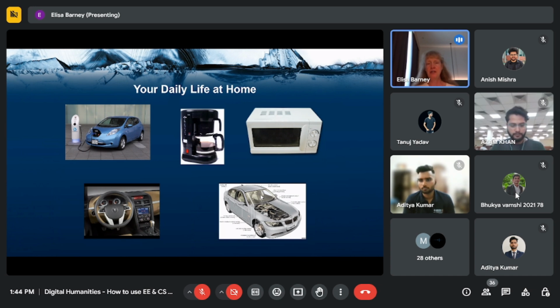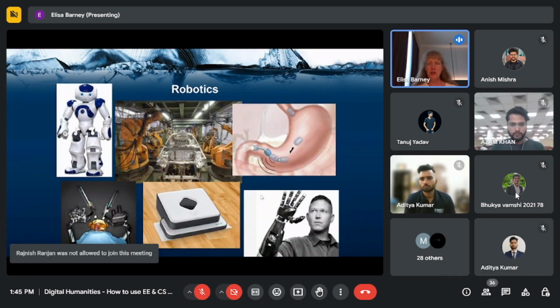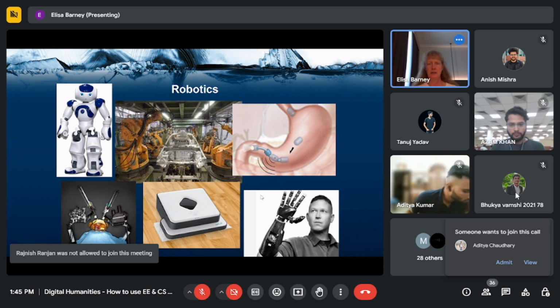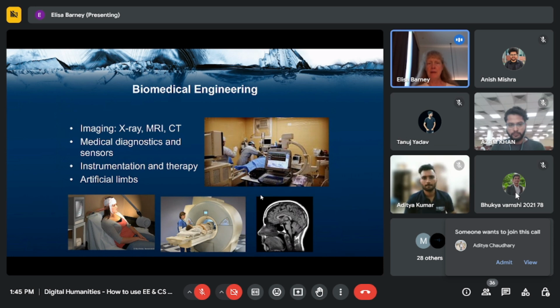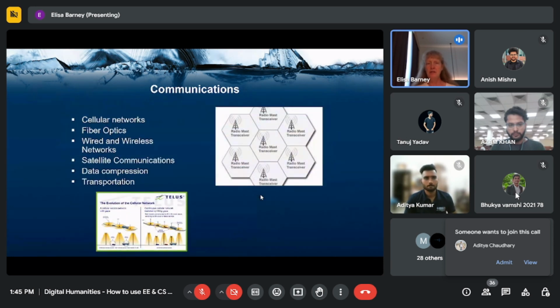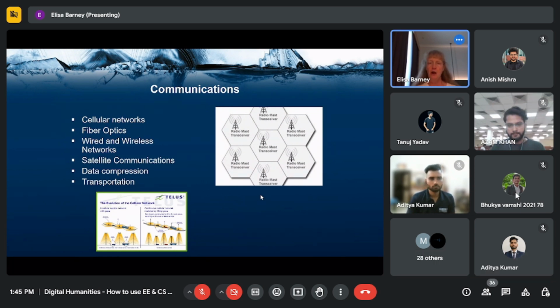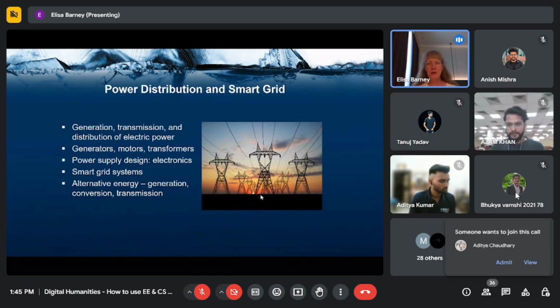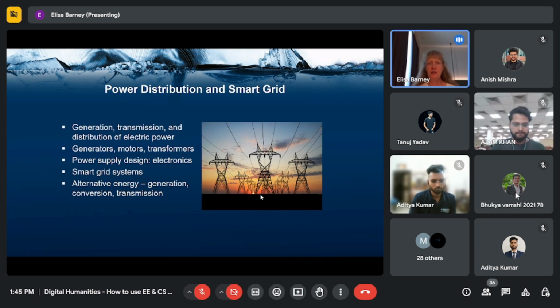And those consumer electronics include things we use at home, even mundane things like a coffee pot or a microwave, which are things electrical engineers get heavily involved with. We use electrical engineering and computer science for robotics, and then biomedical engineering in many different ways. We use electrical engineering for communication systems, your cell phones, the internet that we're using to communicate all the way between Europe and India today. And probably one of the most well-known uses of electrical engineering is with power systems, the electricity that drives a lot of things in our modern world.